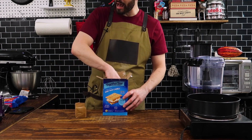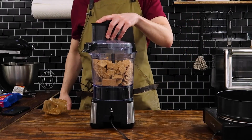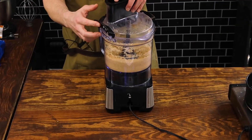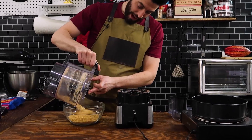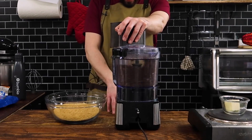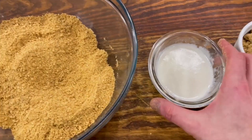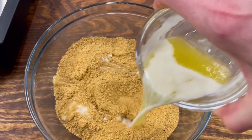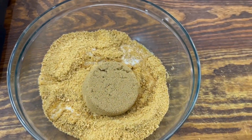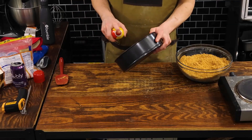Started with some graham crackers, and now we're here. Graham crackers — the staple of a s'mores sandwich, and also the base of this Smore-io cheesecake. For that base, I'm going to grind up some graham crackers to as fine a powder as possible, which will ultimately be mixed with some sugar and some butter. We're going to combine the graham crackers with a little bit of butter and sugar, and par-bake that in the oven, which will give it a perfect stabilized bottom for the cheesecake that goes on top.